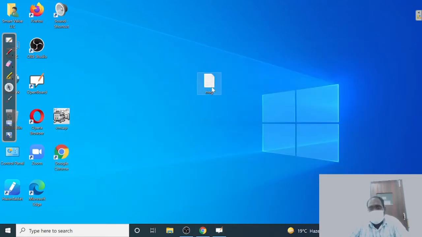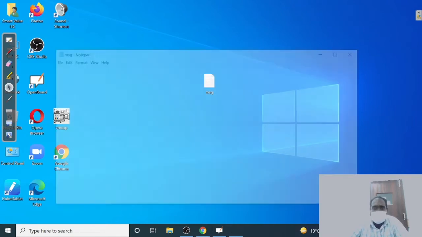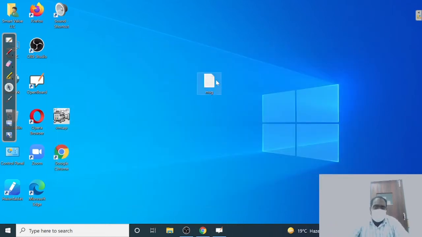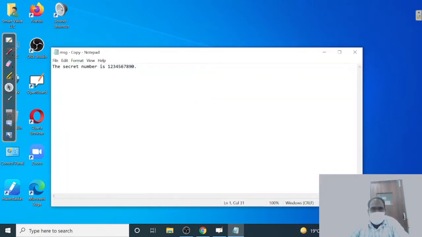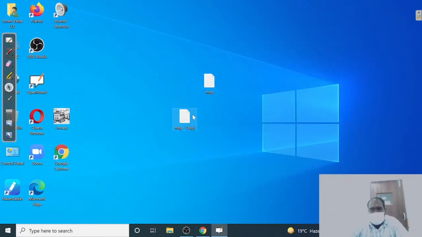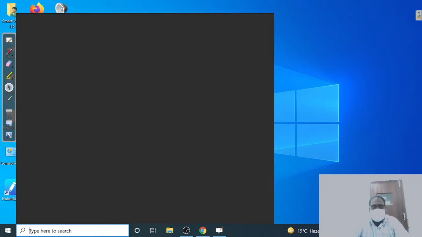Now we are sending a secret number to someone, and we should guarantee that this secret number is unmodified. Let's say someone modifies this secret number, changing the 2 to something else, let's say 1. We will not know how this happened, because the messages will look the same from the outside, and we'll just send the message. So what we do is we generate something called a hash or a digest.